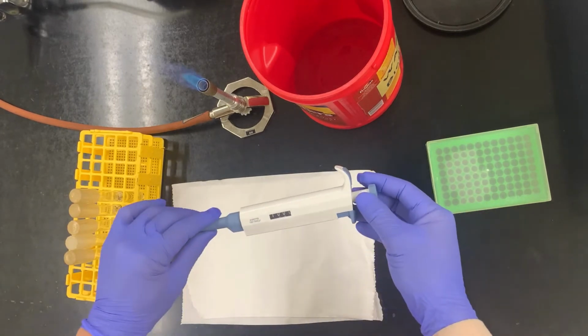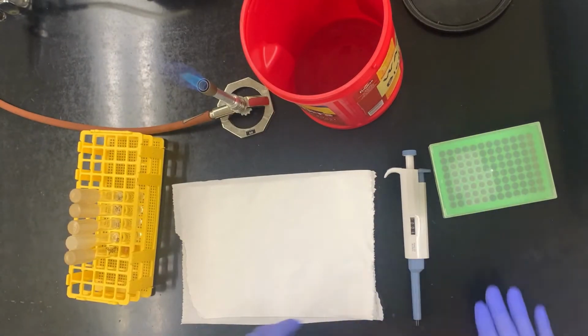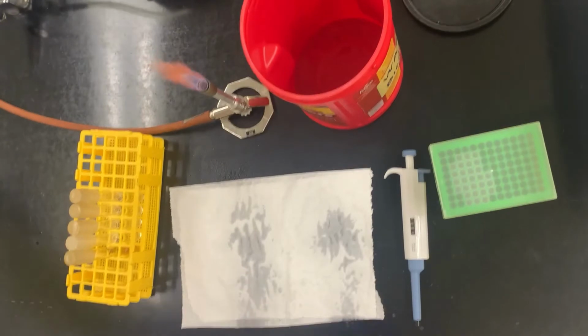Here I have my pipetter set at 1 milliliter. Remember, 1,000 microliters is 1 milliliter. I got my tips, and then my drip sheet. The drip sheet is optional, but it's super handy. I just got some paper towels, sprayed them down, and I'm going to work over my drip sheet.